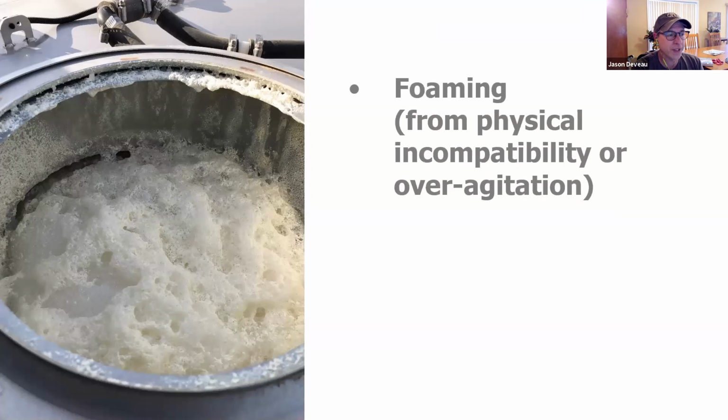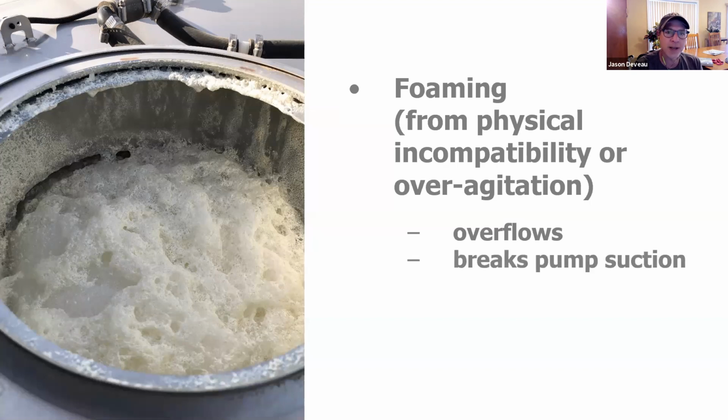Foaming is another form of physical incompatibility in a tank mix, and it's not often considered because what do? Well, we just drop a little anti-foam in there. We do it without even thinking about it. But foaming can be from physical incompatibility as well as over-agitation, and that causes overflows, which is a waste product, and also point source contamination. Nobody was ever thinking about 100% full strength product being dropped in one physical spot when they looked at environmental safety or toxicity. Believe me, they were looking at drift. They were looking at what happens if this gets into a water or a well, but they weren't thinking what happens if we dump a ton of this in one spot over and over. So it's not good stuff.